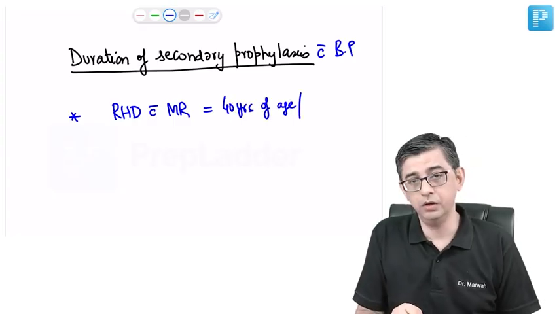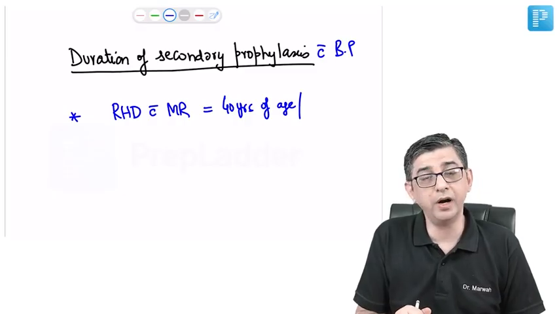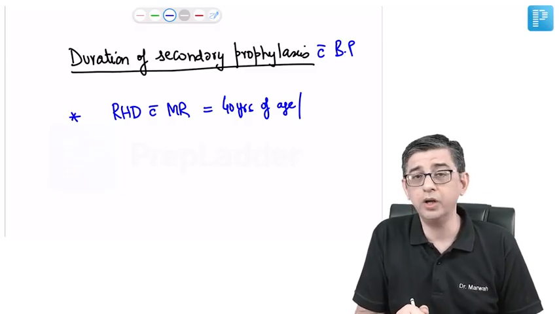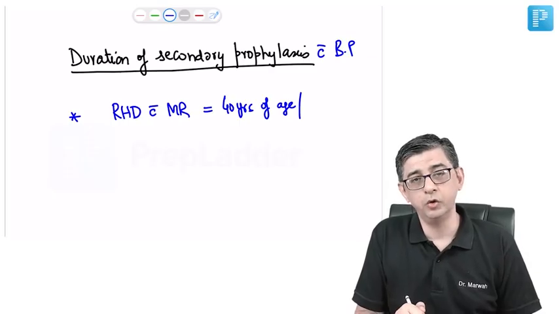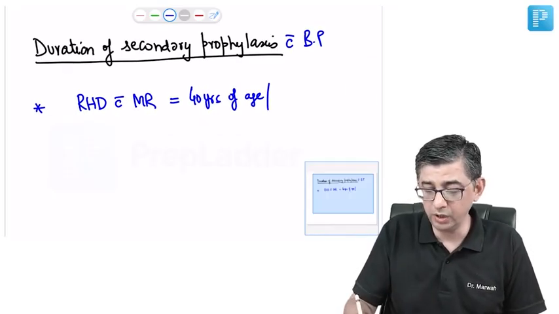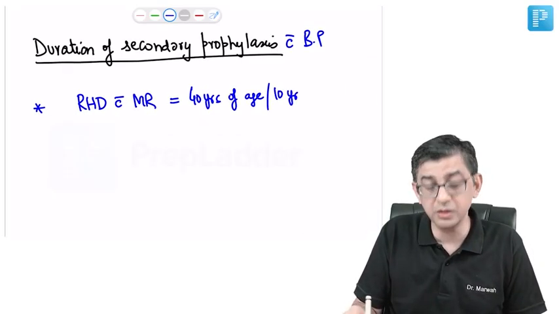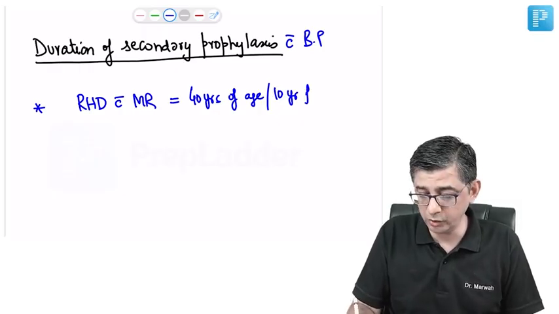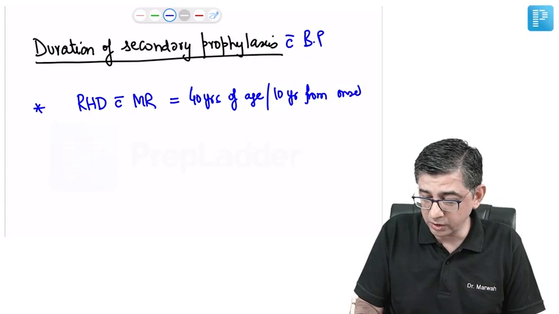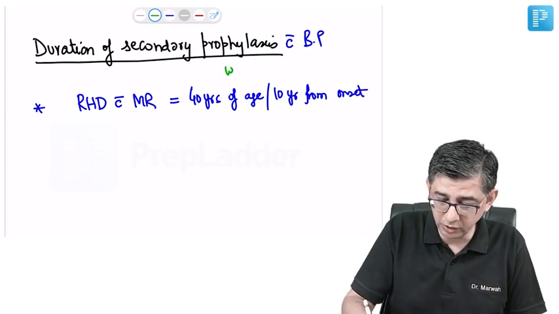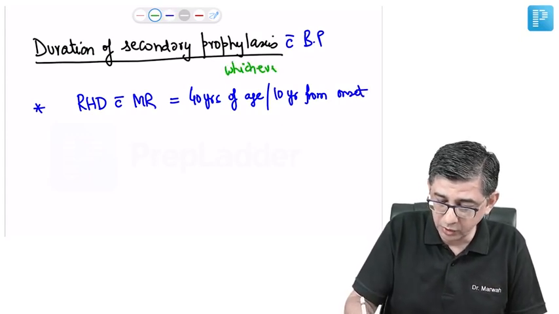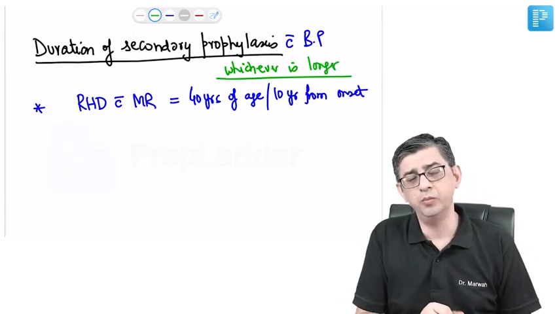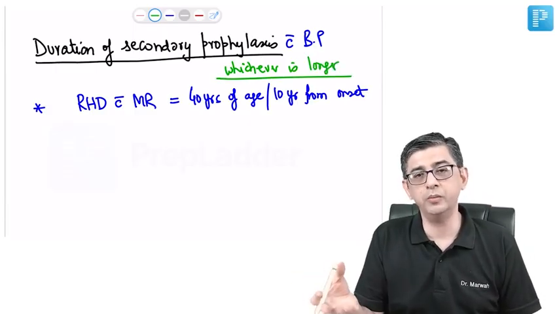And if she says, come on, doctor, that's not a very practical answer. 40 years of age, I mean, my kid is 5 years of age, you expect till 40 years, 35 years, you want me to bring my child regularly to your clinic. So you'll tell her, okay, ma'am, no issues, at least till 10 years from the diagnosis of the disease. So, 10 years from the onset, whichever is longer. Now, this statement I'll just write on the top, because in every scenario that I'm going to describe, "whichever is longer" is the common statement, which is important, because as a doctor, you want to maximize the protection of your patient.